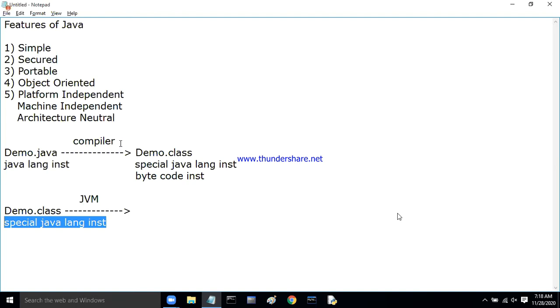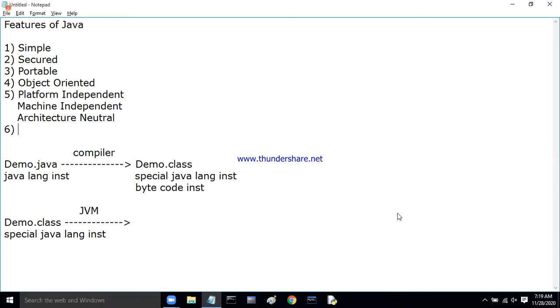Now, the compiler converts Java language instructions into special Java language instructions. That is fine. Now, the JVM is converting what? Special Java language instructions into machine instructions. That conversion is done by an interpreter available in your JVM. Am I clear here?